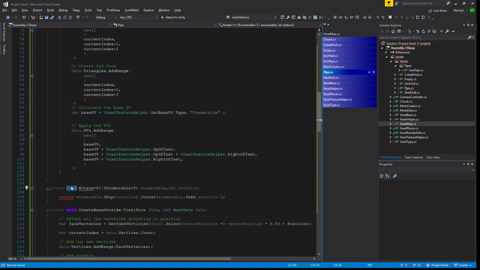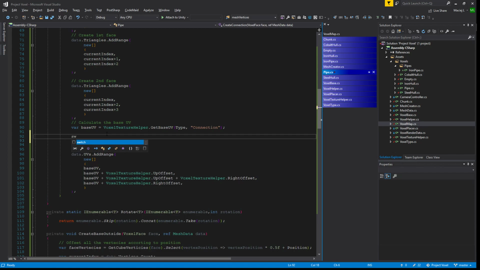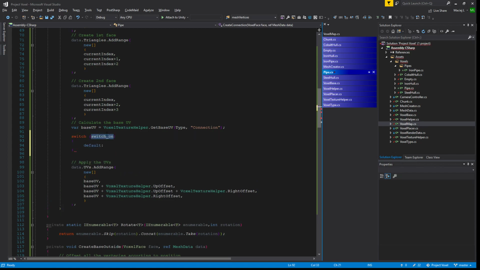The rotation is an int, so how much you should rotate. And it's static. So I'll just do a function. No, just a big switch. I will function it later.